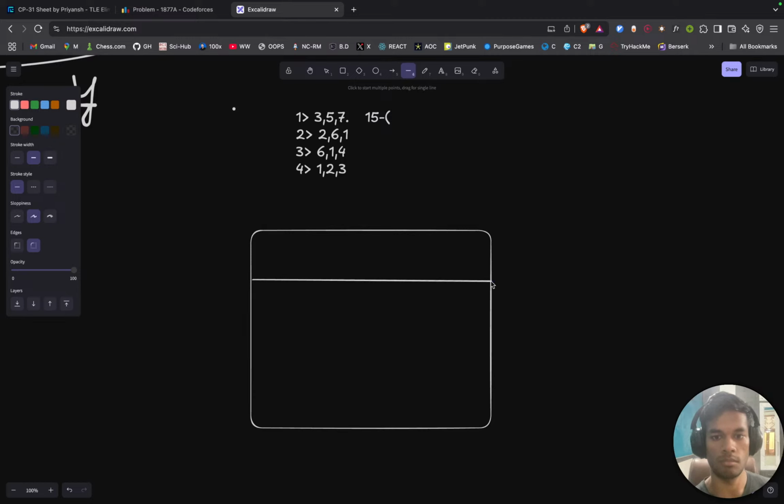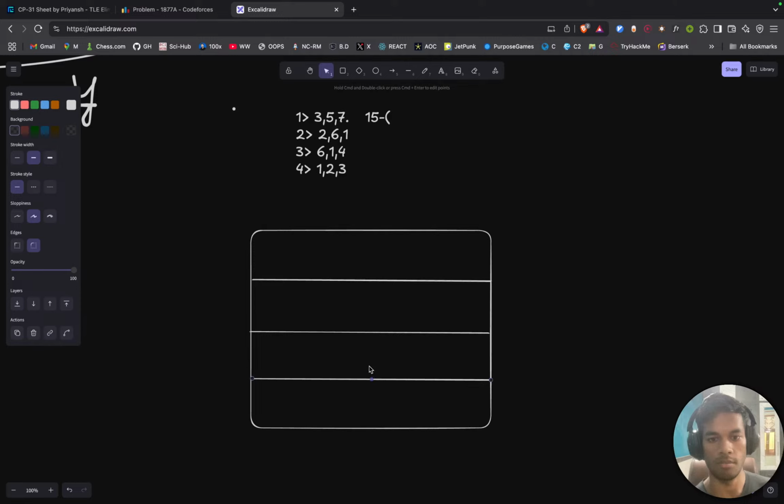Paste somewhere here in the middle and paste here, and then rotate the line. First of all, make a new line, rotate this one, put this here, put this here.